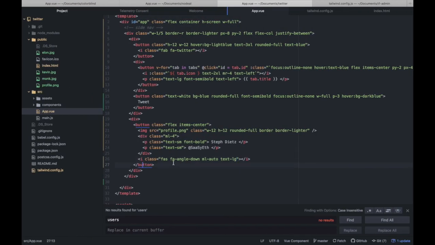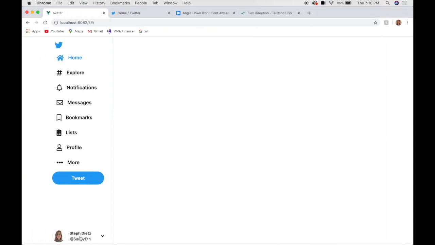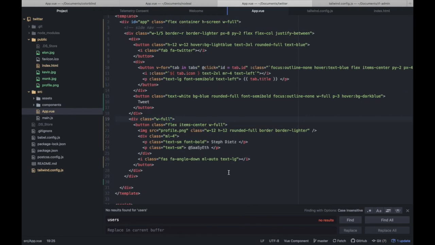The reason the margin left auto didn't do anything is because we didn't say width full. So we've got to go up here and say width full, and we might even have to go to this outermost div and just say width full. And there we go. So one edit I want to make, I'm going to say leading tight, and I'll say that to both of these.